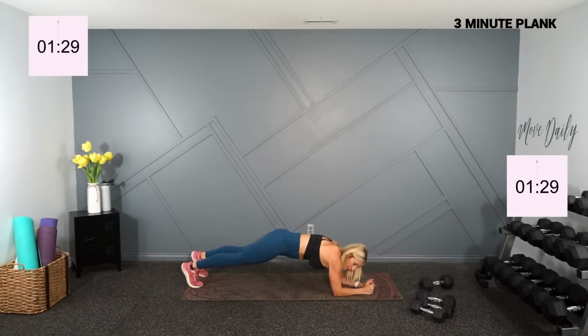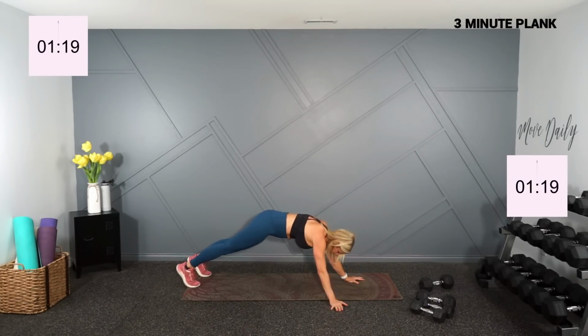Sometimes it's not the abs, it's the elbows on this guy. This is not the best mat for elbow work. I'm gonna have raw elbows here, I can tell. I'm gonna just pop to hands for a second.